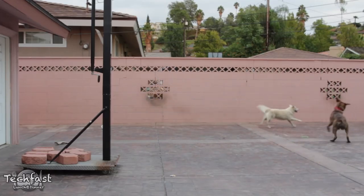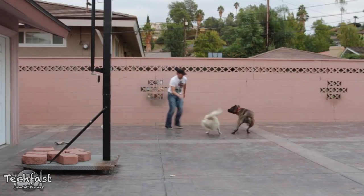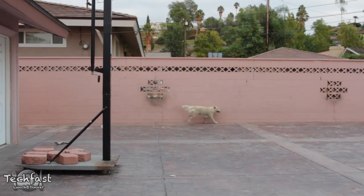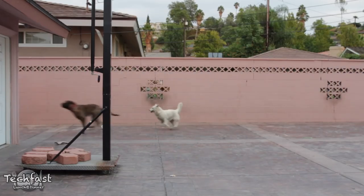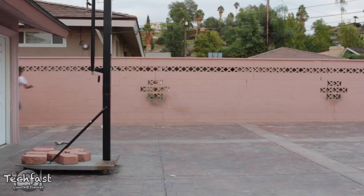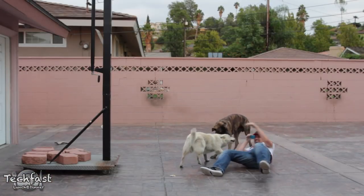Dog test. Loop. Want the loop? Nope, nope, nope. Can't get the loop. Run! I'm being dog attacked by the loop. Dog attacked.